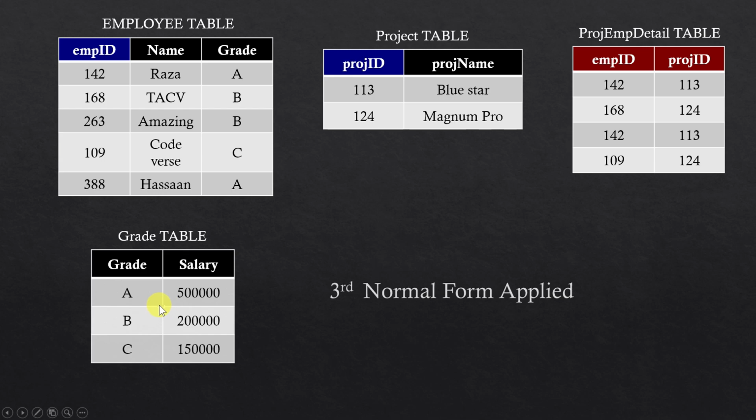Both of their salaries will be this much. So now you can see that almost all the redundant data is removed and we have achieved the third normal form. So this is how normalization works.